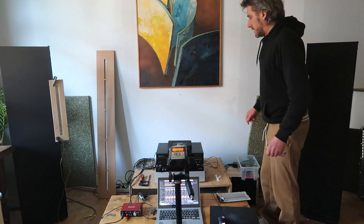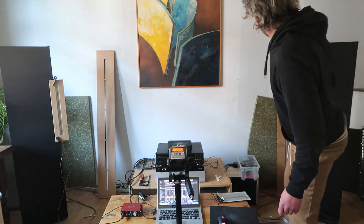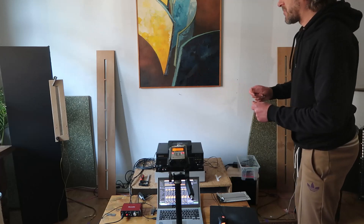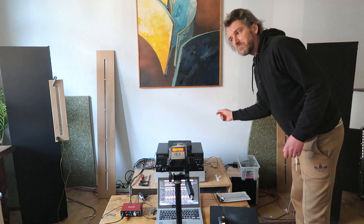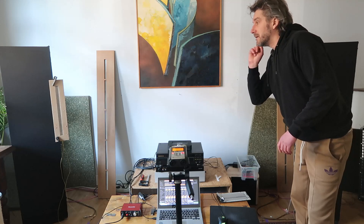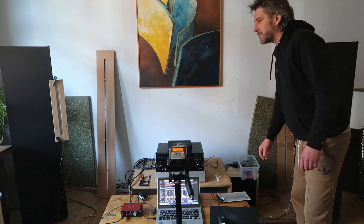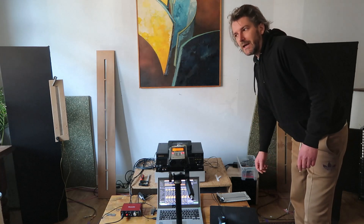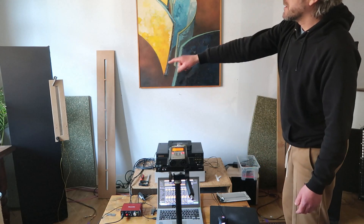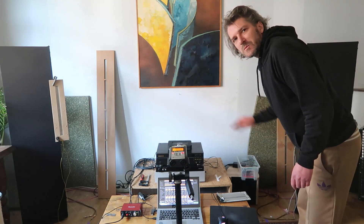I made a second speaker, the same as this one, because I want to hear it in stereo. I also wanted to know if another build measures the same — and it did. After I changed something, they were still very close but with a tiny difference in the upper range, around 18–70kHz. There's some different felt on top of the magnets on this one; on the right one it's behind the metal.